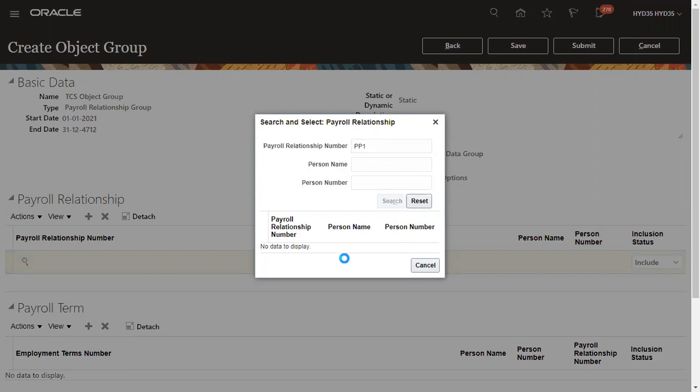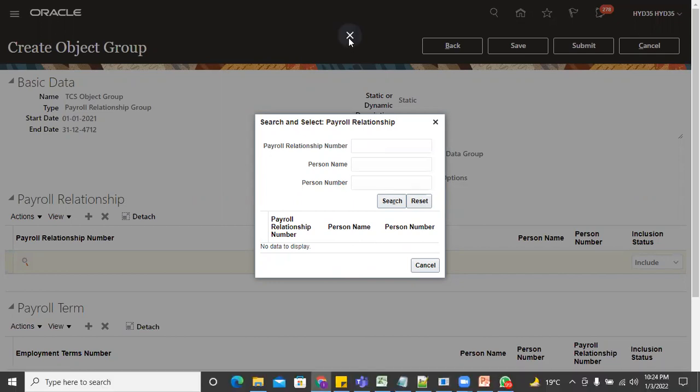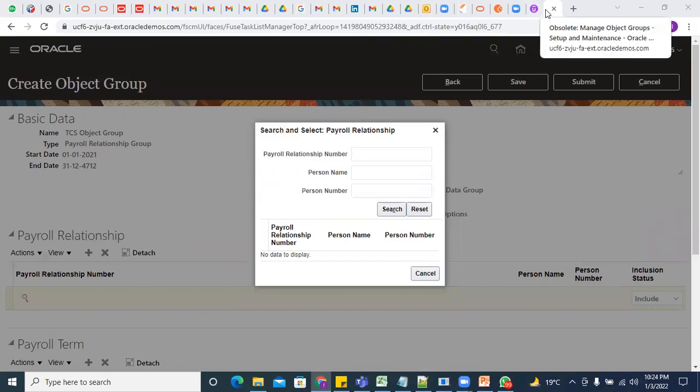Let's search for employees. Payroll relationship number. So let me search these employees who are associated with our payroll.